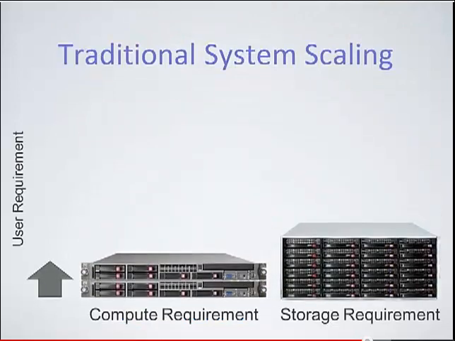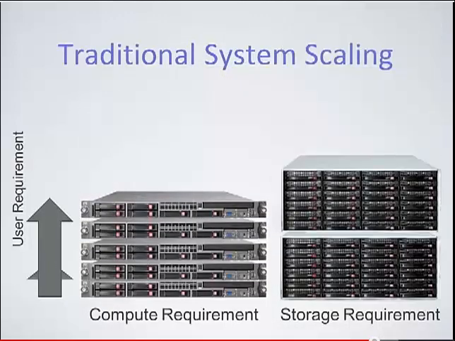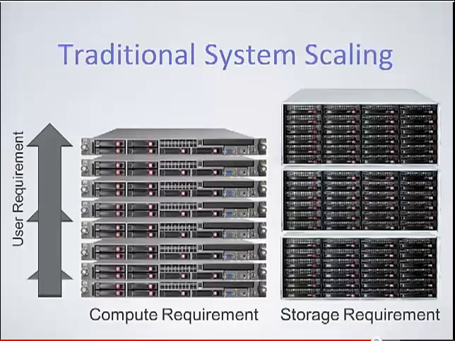So we talked about the reliance on infrastructure. In the old traditional system scaling, you have to kind of scale your compute and your storage requirement at the same time. And typically, they don't scale together. So you're constantly battling with how much compute resources you need and the storage I/O requirement and capacity while you scale up the number of users for your VDI implementation.